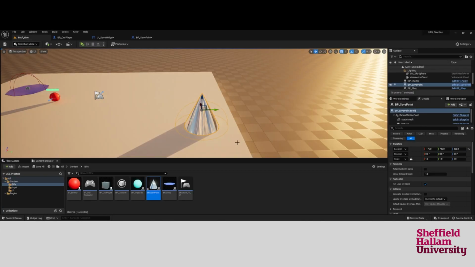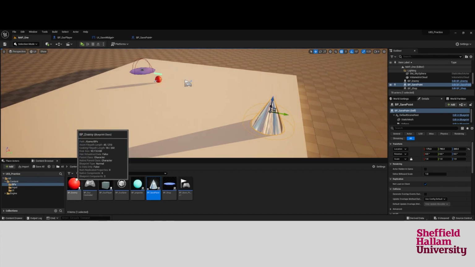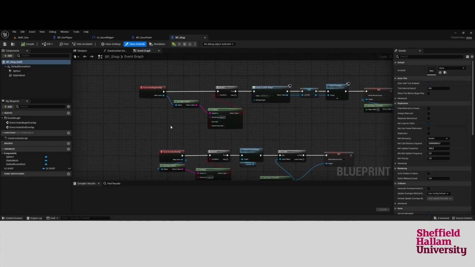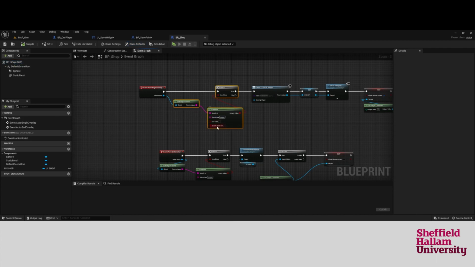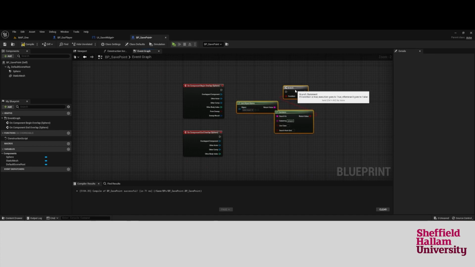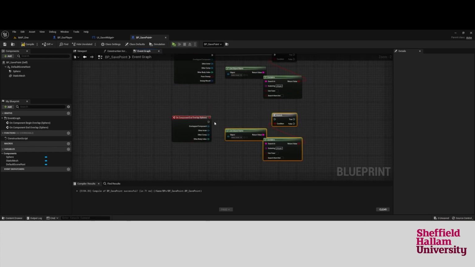So just to be a little bit lazy, if we go back into our main environment here and look for that BP shop, we can grab that code. As you can see, it was just getting that overlap, checking that it had the substring of player from the object name, which obviously only the player character has, and then using that as a way of separating one from the other. So with that in place, just Control C, Control V. I can pop that there, pop that there.